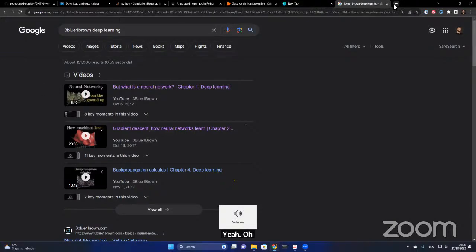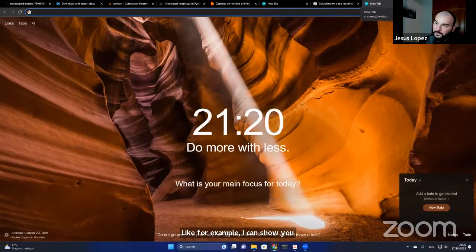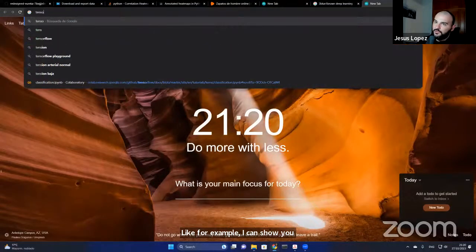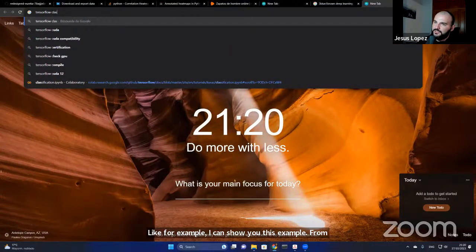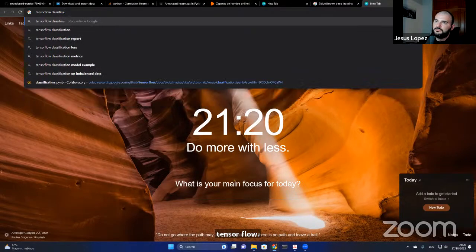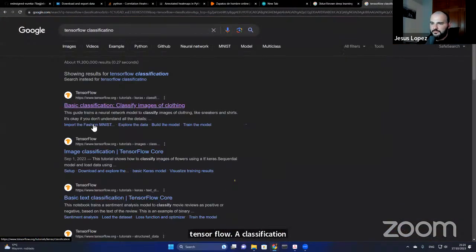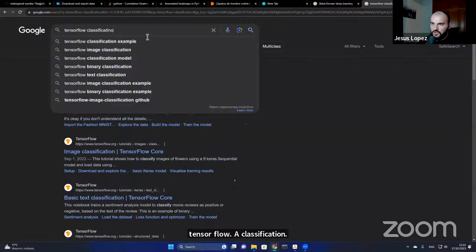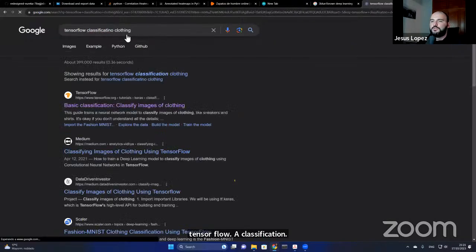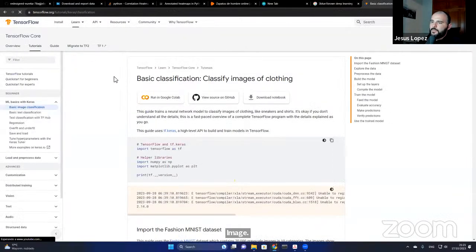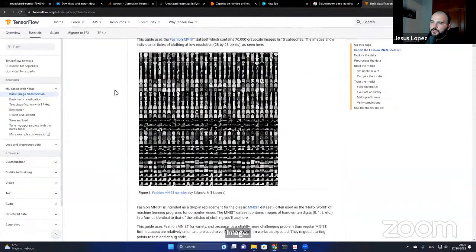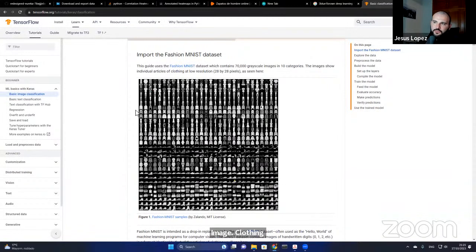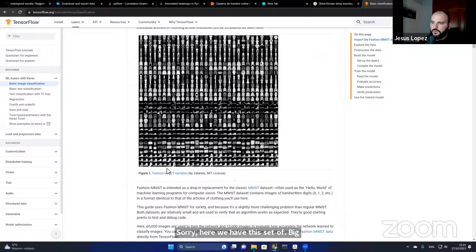For example, I can show you this example from TensorFlow: classification of clothing images. So here we have this set of pictures related to clothing.